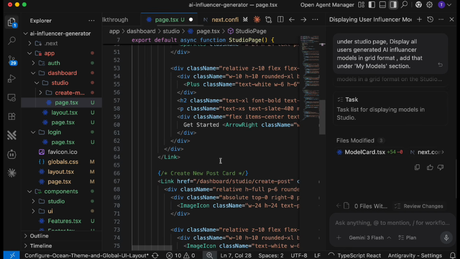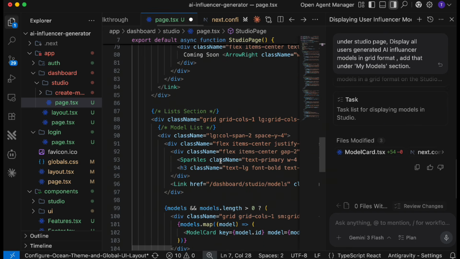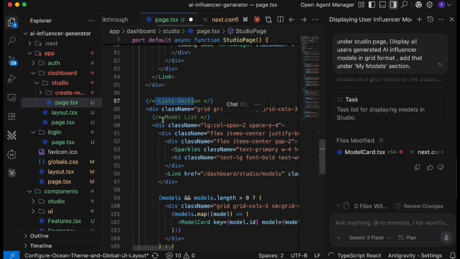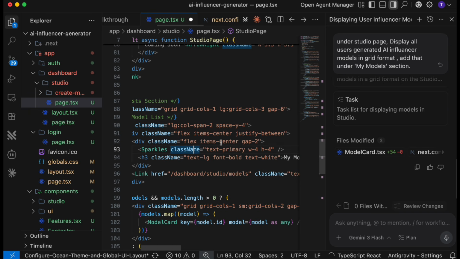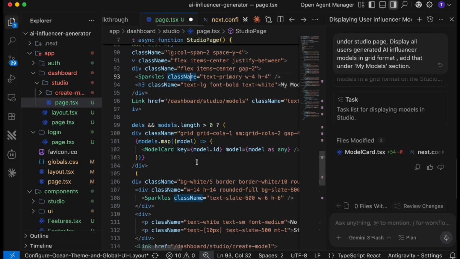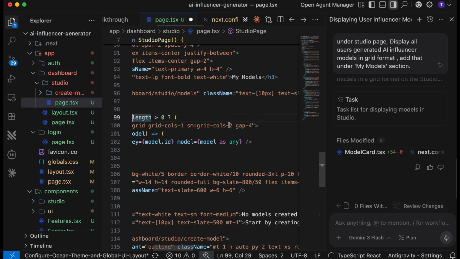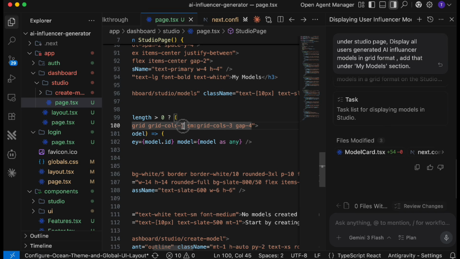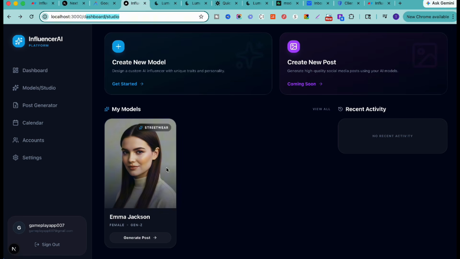and then if you scroll down where we are showing the model, right, we are using a grid. So this is the list section for the model list, and maybe over here we have the model card as well, and I will change this to, let's say, 3. Let's save it, and if you see, now it's much smaller and that looks much better. And here by default I will make it 2.